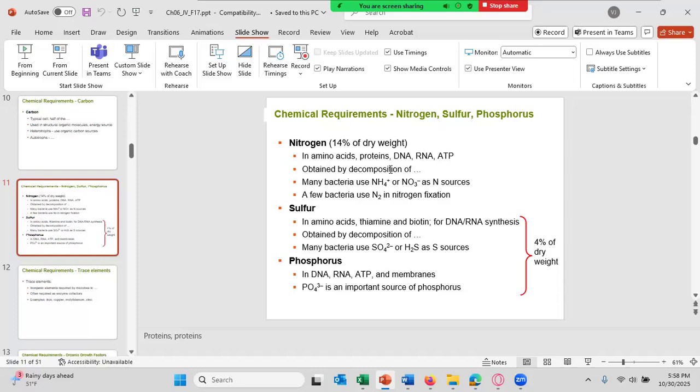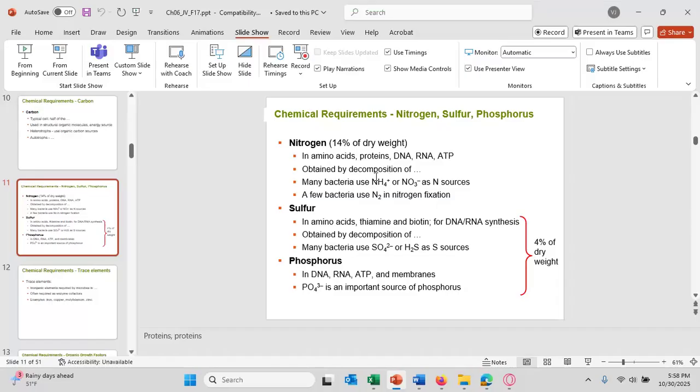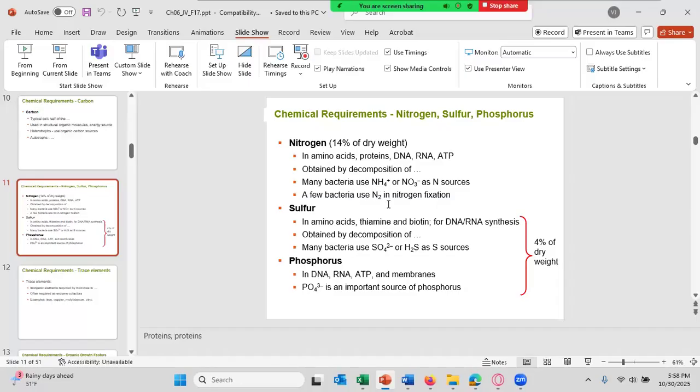There are a few bacteria that can also pull nitrogen gas out of the air and fix it in an organic molecule like an amino acid. This is called nitrogen fixation. These organisms add nitrogen to the soil or wherever they are by pulling nitrogen down from the air. And then when that organism dies, the nitrogen in the amino acids is free for another organism to utilize. Any question about any of that?